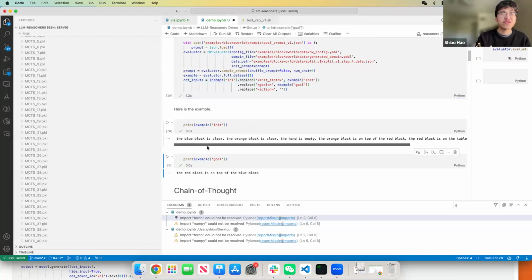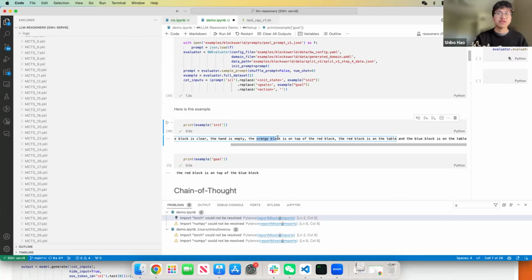Here we also make use of the Blocksworld example, the one we've seen so far. The initial state is quite simple. There are only 3 blocks. All you need to know is the orange block is on the red block, and the red block is on the table. There's another blue block on the table.